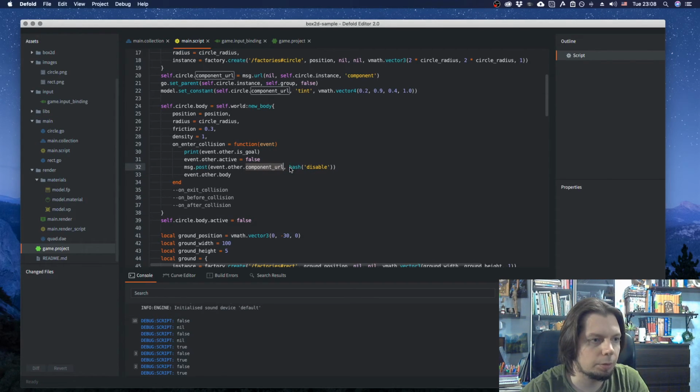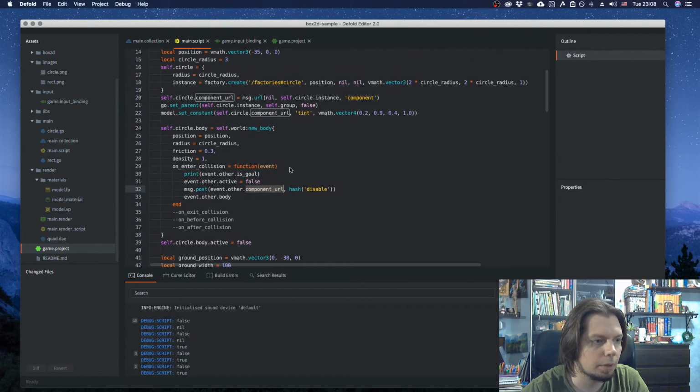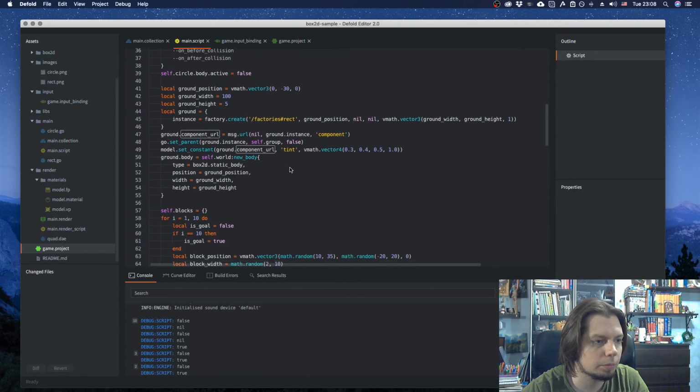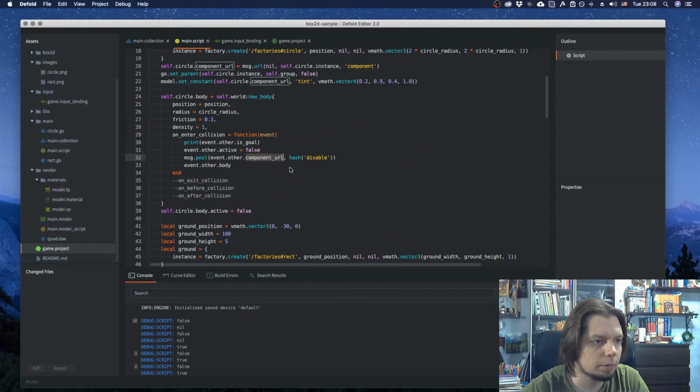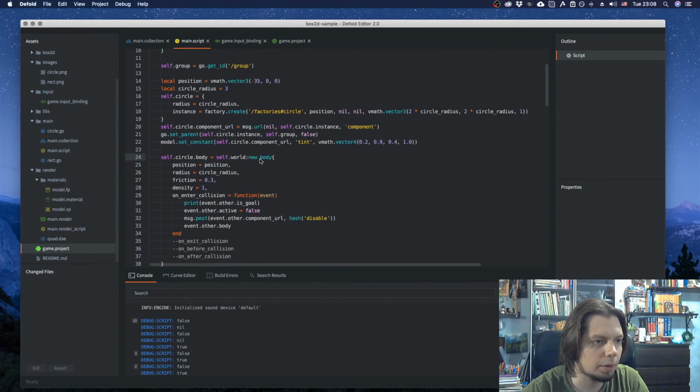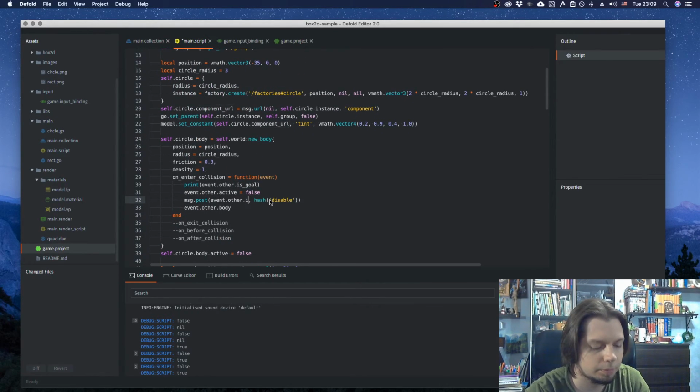The component URL we can add to the body, or maybe not the component but instance.